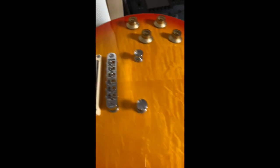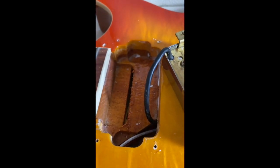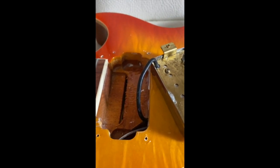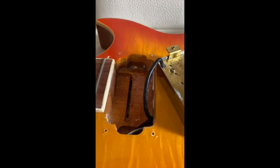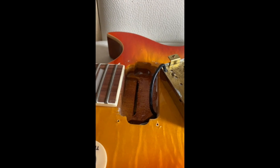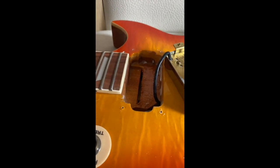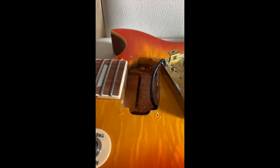The reason I'm doing the video is I was led to believe that this was a veneer, that it was a mahogany body and a maple veneer. However, if you look at this cavity, you can quite clearly see that there's a good three quarters of an inch thick maple top on this, which I think is absolutely incredible. It's a really thick maple cap, so it's not a veneer, and you can see the difference in the woods. So this makes this even better value, to be honest with you.